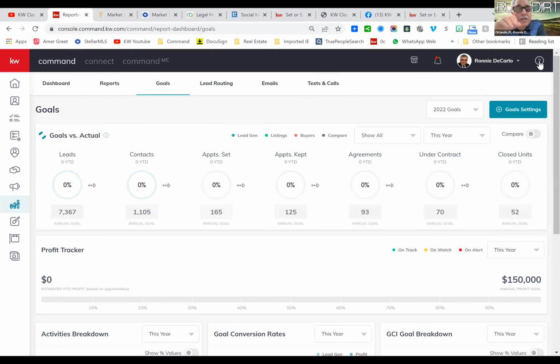Now, how is this going to keep track? Based on what you put into command, your transactions and your opportunities. Correct. Anything that goes into your opportunities will help with that. So is there a way for in command to also help us calculate that number that I'm quibbling about? If we're putting in our appointments, like we have an appointment and that we kept it or we won it?